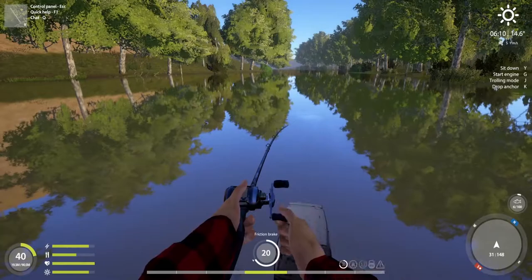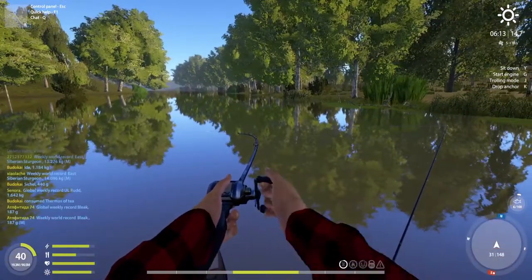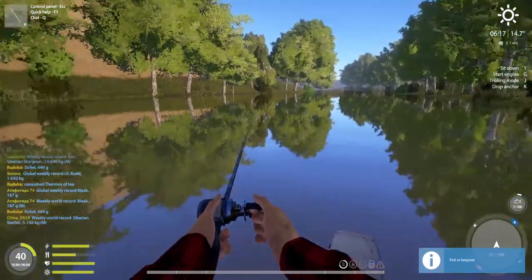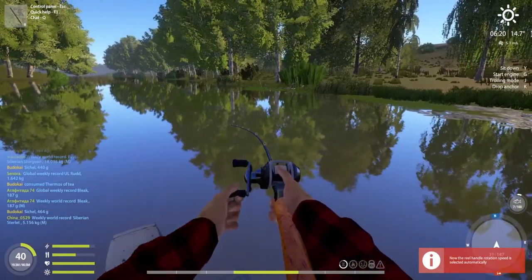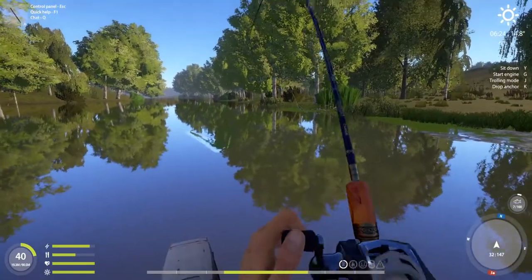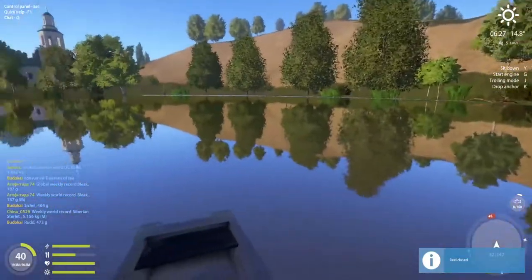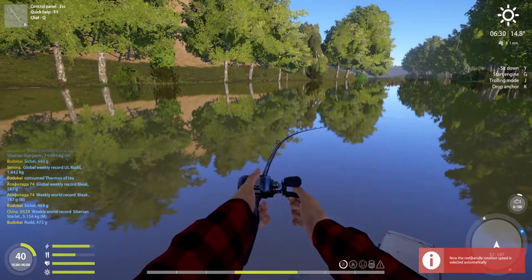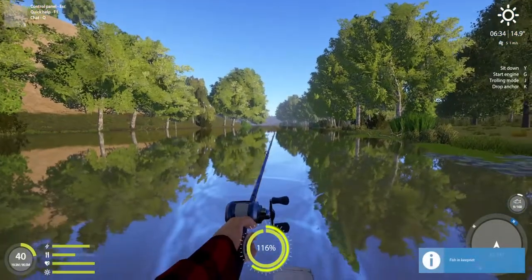I usually throw back the ones that are not tagged, but this time I'm going to leave it on so you can see how many fish we can catch in a daytime. I'd say daytime because I'm not really drifting at night time - the chances are really low to catch at least not at this bite rate. It's also good to check where the boat is going so you won't go too far to the sides - I like to keep it in the middle, but the river will guide you pretty nicely most of the time.